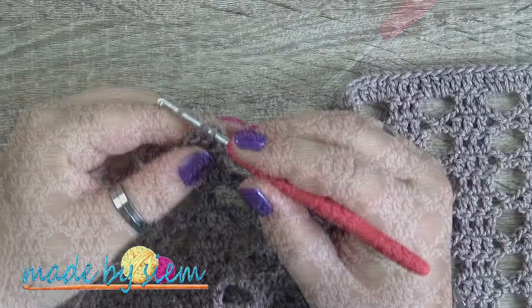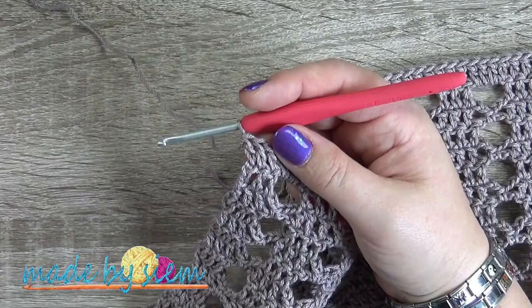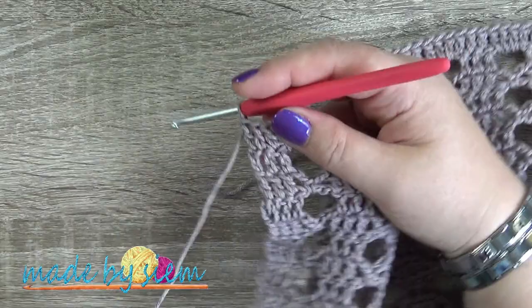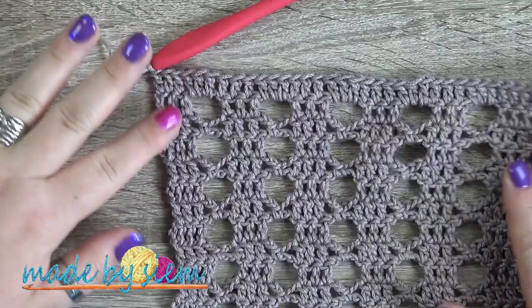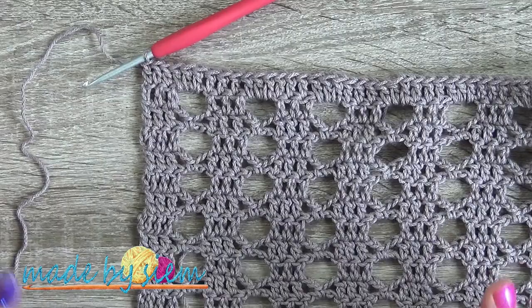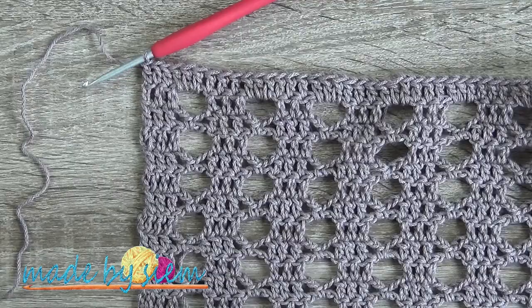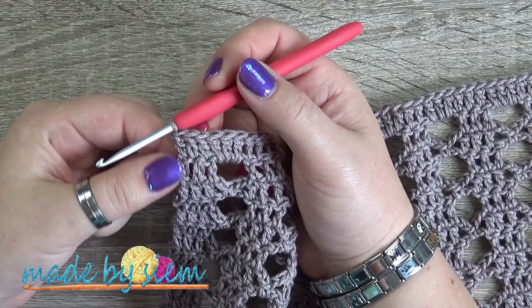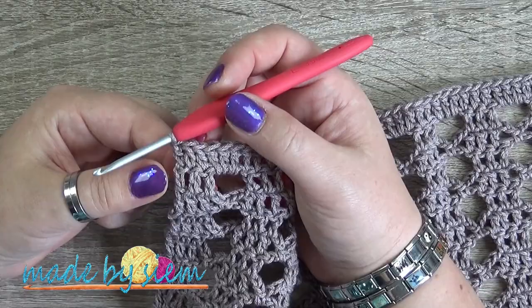And number 3. And I just realized that I made a little mistake in my previous row, and I'm just going to admit it, but I don't want to frog it all the way, because I want to upload the video as soon as possible. But look here, there should be another stitch right there. Because this will be the bottom of your work, it probably won't even be noticeable, but I'm sure I will get comments. So I thought I'm just going to show you guys that I made a little mistake and that I'm only human. So there should be another one. If you have that chain three, because I have it here on the side, but there should be another stitch in between there. If you have it, that is absolutely correct.